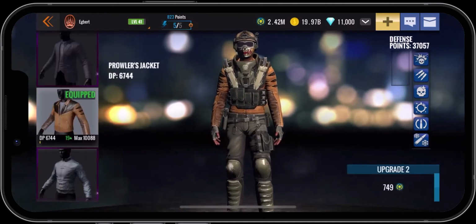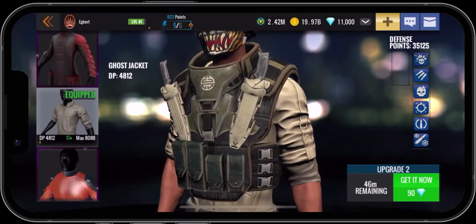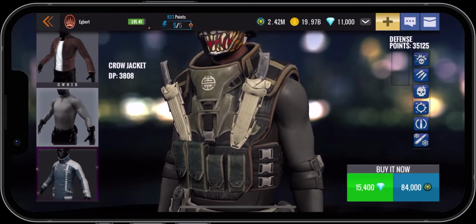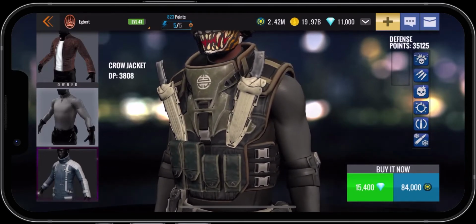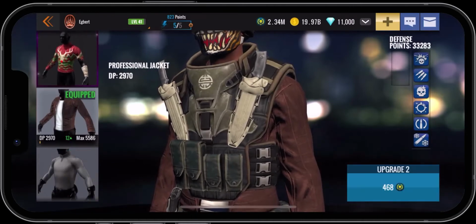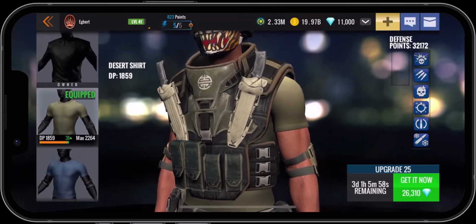So let's go to the shirts. We're going to upgrade the shirt. We'll scroll through here, go to the crow and get that. See here, I didn't go with the crow jacket. Oh, that was Ghost. I didn't go with the crow jacket. I was like, I'm just going to hold off. I probably should just get it, but I am starting to kind of use that up. I guess it won't hurt to go ahead and get it. What the heck? Let's get that upgrading. That's upgrading the professional. I think this was already upgrading. Nope. Let's get the tactical. Urban is upgrading. Desert's upgrading.